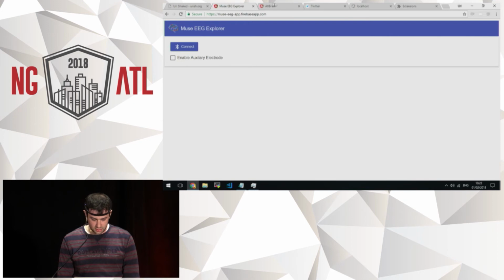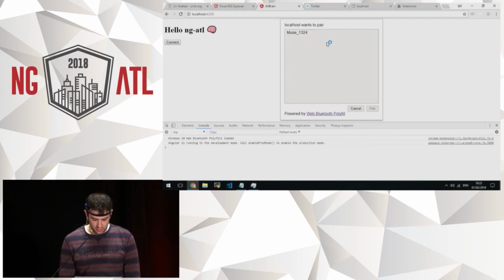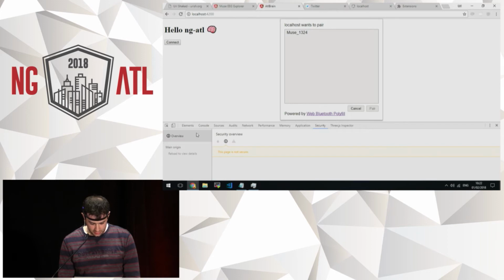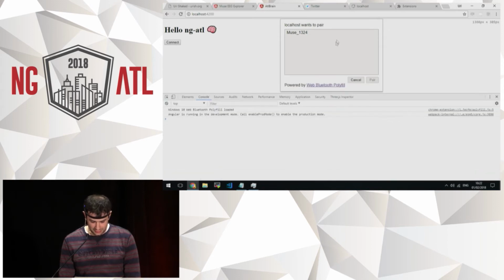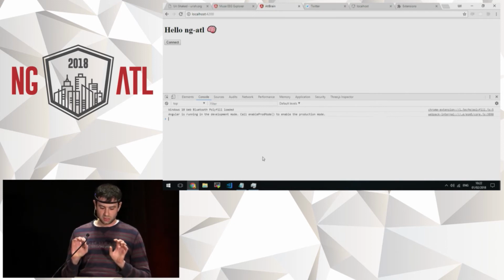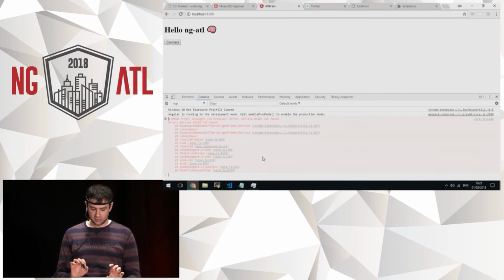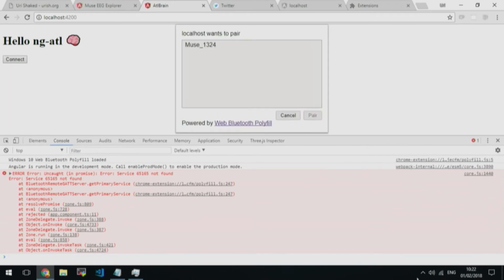Let's disconnect this one so we can hopefully connect that one. I'm going to hit connect now. And let's have the console ready. Yes, console. Yeah, OK. Let's hope it pairs this time. If all is well, we are going to see the word connected in the console, and then, this dreaded service not found. So what did we do last time to fix that? Do you remember?